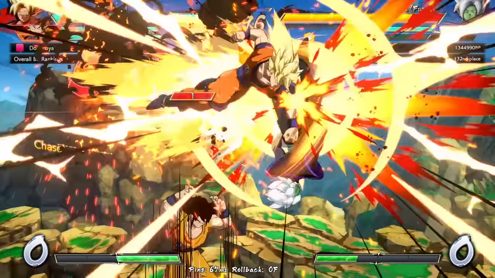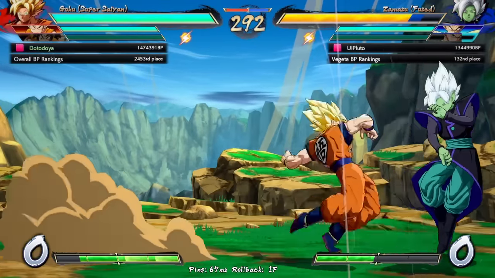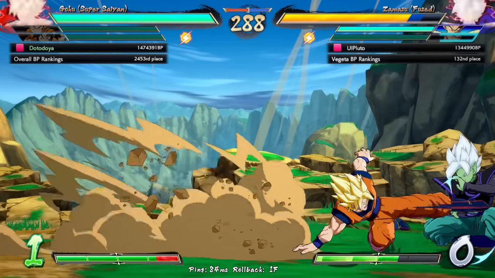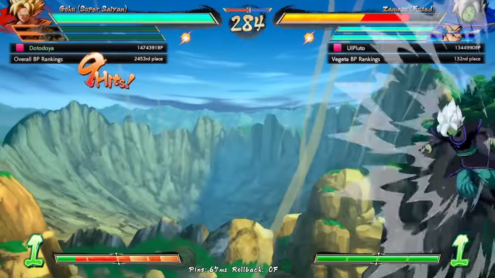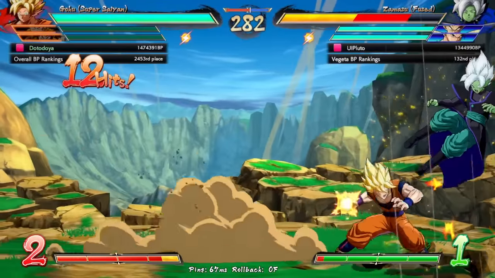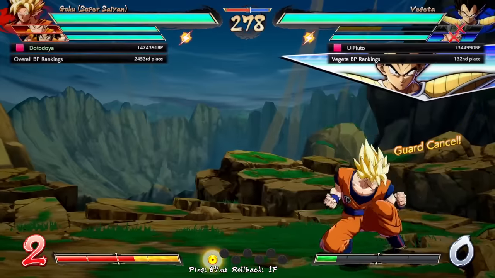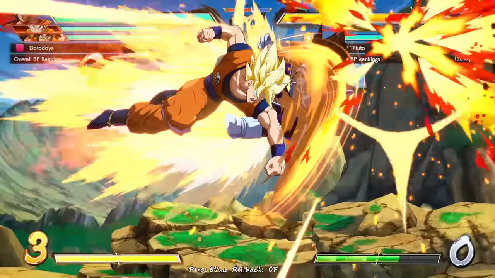Oh, no! No, you are not about to do that to me. I could have done a lot more there, but that's fine. Keep him in the corner. I'll take it. Let's see if we can't hit this corner combo. Delay it. Let's go. I did the wrong beam. Hold on, he's still got a block. Oh, he's got a block. Hold on, we can try the corner combo again.